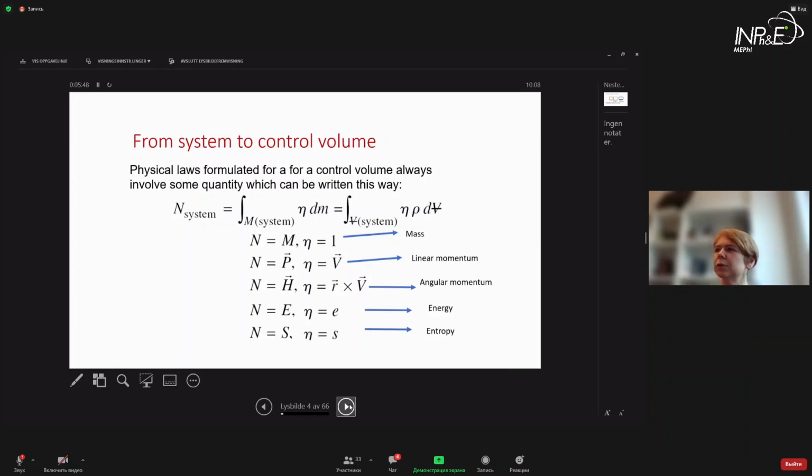When students start to work on fluid mechanics and get introduced to this Reynolds transport theorem, many find it very theoretical and mathematical and sometimes even unpleasant to work with. And of course, it's because we don't have a lump of mass, which behaves like we're used to with Newtonian mechanics. We have a lump of mass, and here come forces, and they act on it, and they change the momentum, and it moves, and we can compute how it moves. This is how we're used to think from school about physics.